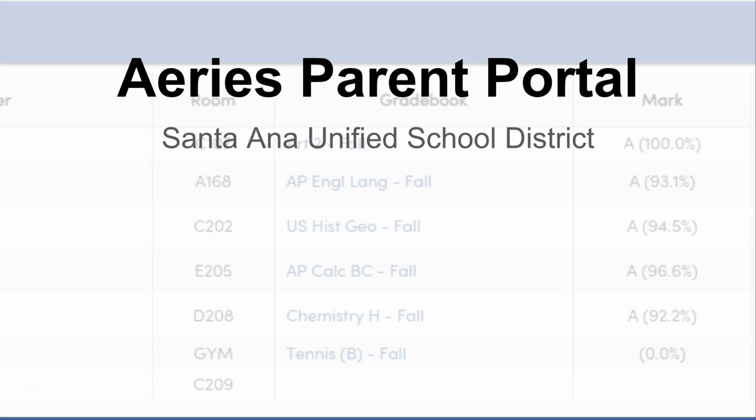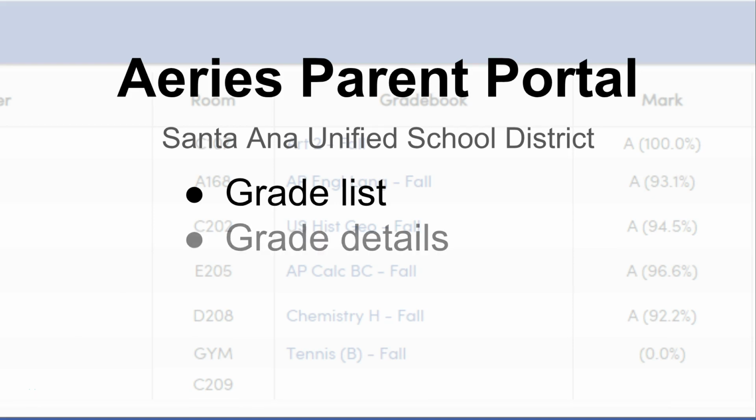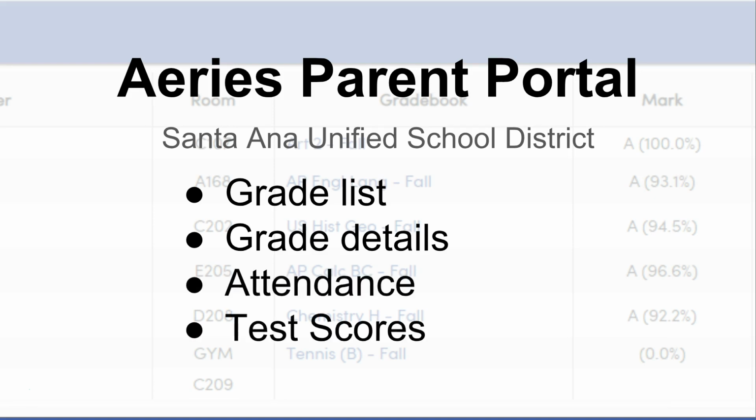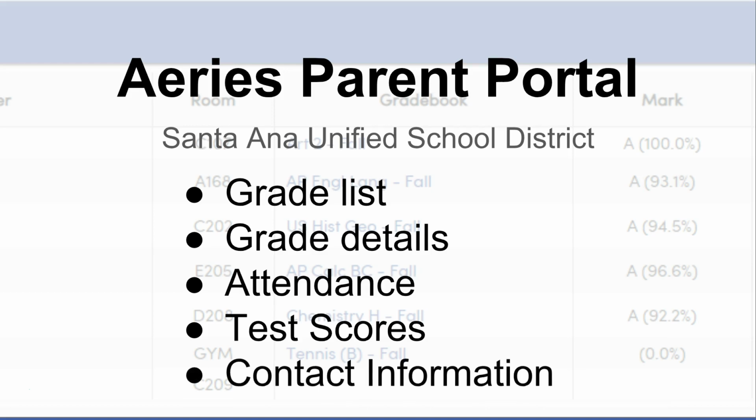When you think of Aeries, you probably think of grades, but Aeries does more than just list grades. It allows us to share details with you about your child's academic performance, attendance, test scores, and more. As the central location for contact information, it also helps us contact you and helps you contact us.